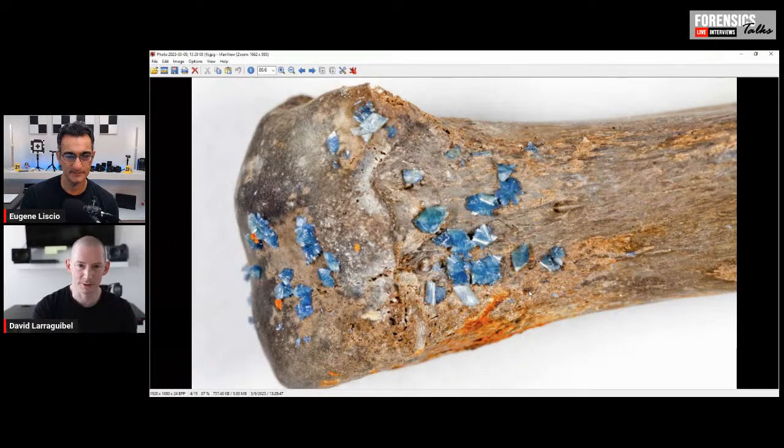And so these crystals, my understanding of the chemistry behind it, is that they form as a byproduct of the chemical reaction between human tissue decomposing in a microenvironment of iron-rich water. So what happens is, when the decompositional products from tissue interact with the iron-rich water, it causes these crystals to form. And when they form, they're actually just white, they're clear. And it's not until the crystals and whatever they're sitting on are exposed to air that they oxidize and turn blue.